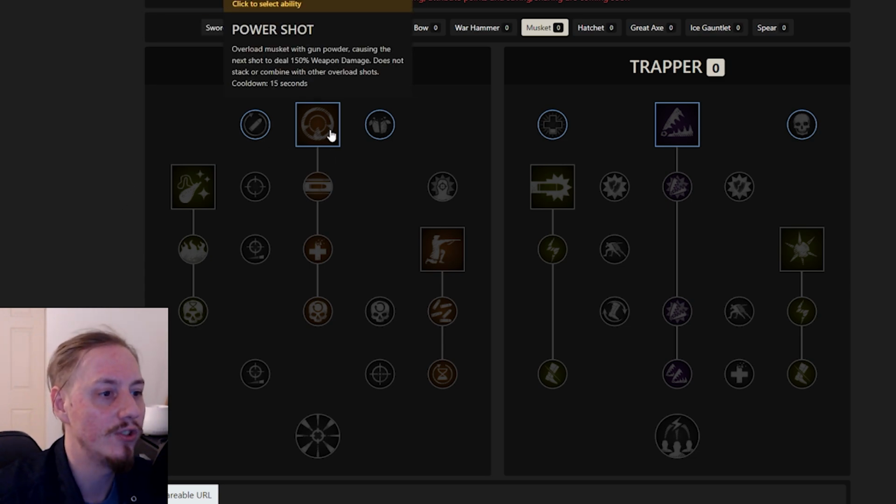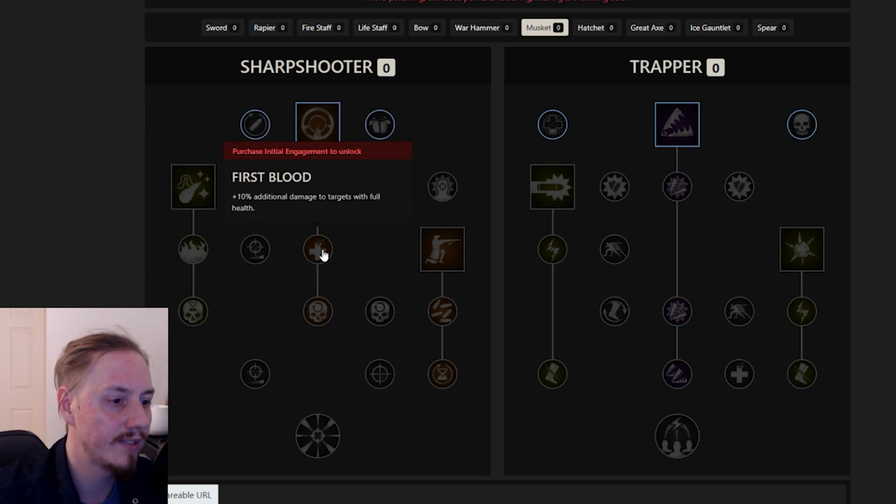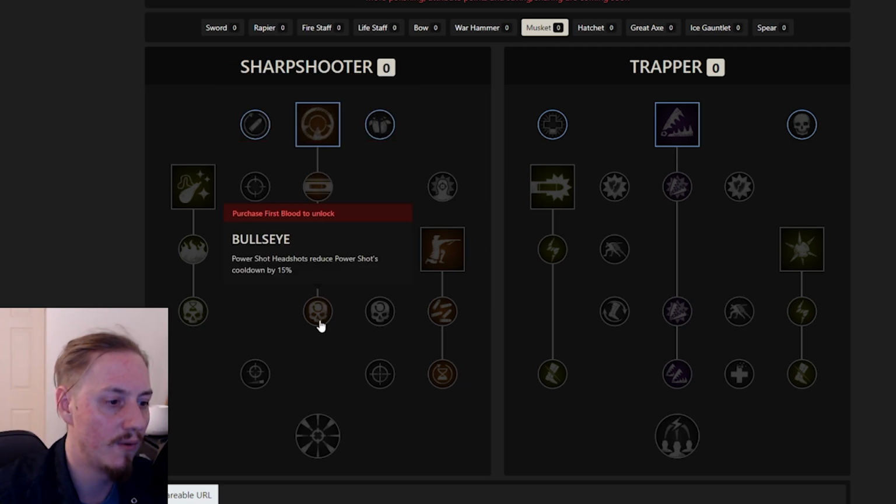You've then got Powershot, which is overload the musket with gunpowder, causing the next shot to deal 150% damage. Does not stack or combine with other overload shots. Initial Engagement: when you hit a Powershot, gain power, causing the next attacks to deal 10% damage for 5 seconds, plus 10% additional damage to targets with full health. And Bullseye: Powershot headshots reduce Powershot's cooldown by 15%. Yeah, you get criticals shooting people in the face.